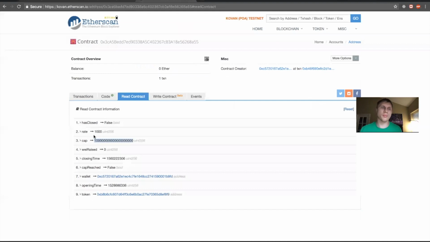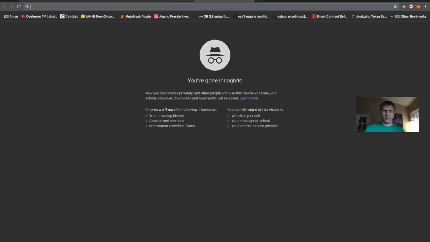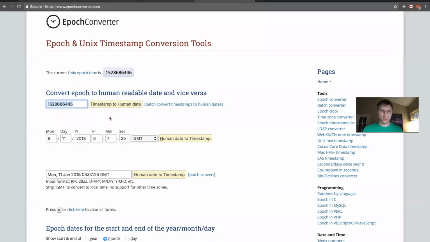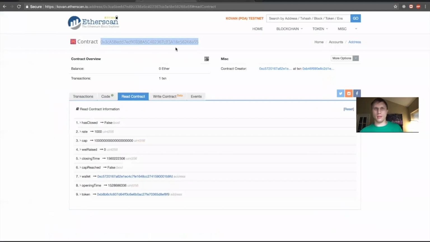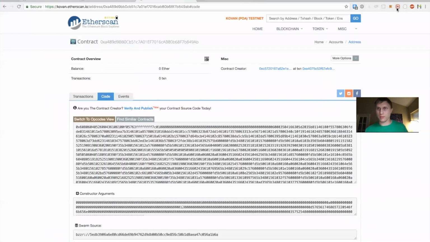This is our cap rate. So basically, this is the opening time, and we can see epoch converter. So it's already running, so it's open right now, and we can send some Kether to this sale.